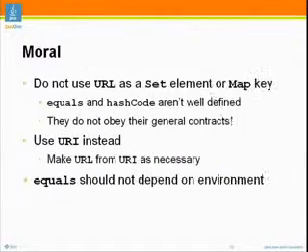And what can we learn from this one? Well, the main thing that we can learn is because URLs are broken, you should not use them as set elements or map keys. In fact, you pretty much shouldn't use them much at all. It turns out that their equals and hash code methods simply aren't well defined, and they disobey the general contracts for equals and hash code. One of the contract stipulations says that the equality and the hash code of elements should not change over time unless you change the elements. But in this case, whether or not you're connected to the network can change the behavior of your program.